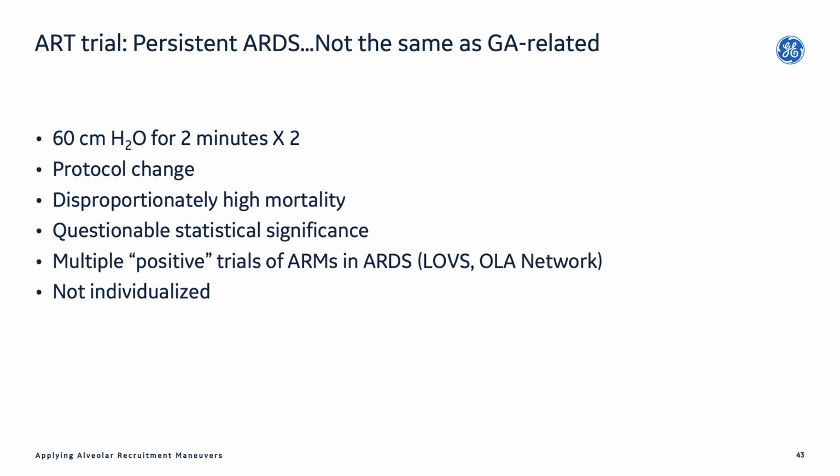In fact, this protocol was so extreme that there was a change in protocol after the initial patients showed significantly high mortality and barotrauma following the 60 centimeter water recruitment maneuver. There's also some questionable statistical significance of the study, as well as multiple positive trials of recruitment maneuvers in ARDS, such as the LOVES trial and the OLA network trial. Finally, the recruitment maneuvers were the same for all patients, regardless of BMI, and not individualized to the individual patient's BMI, as was suggested to be done in the operating room in the previous slides.